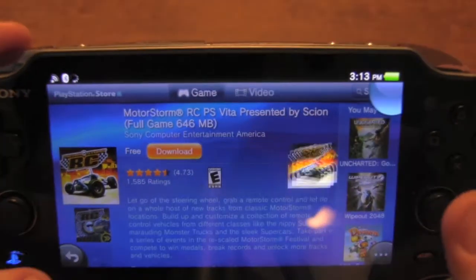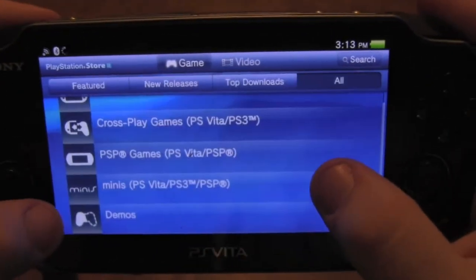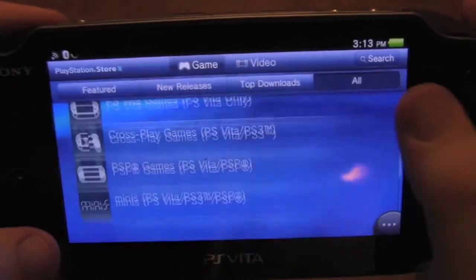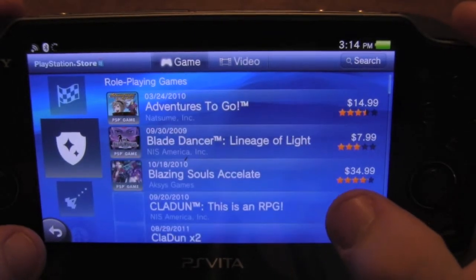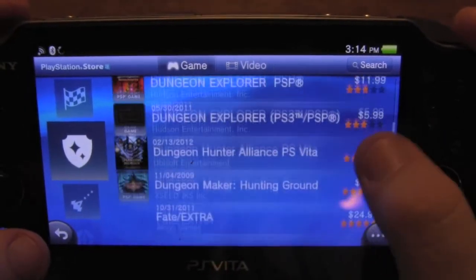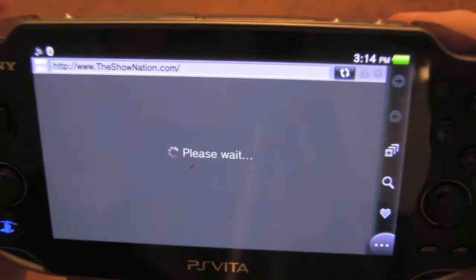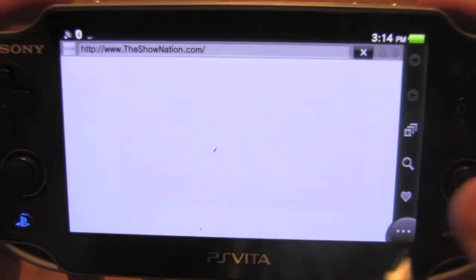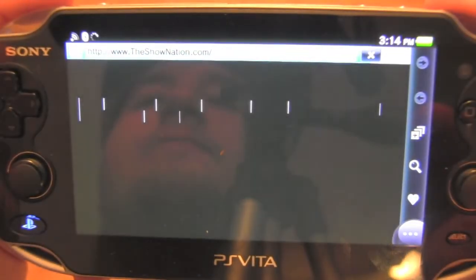Games such as Final Fantasy and RC can actually be downloaded. RC right now is offering the game for free, as opposed to $10 on the PS3. While it might not be as big as the PS3 counterpart, it's fun knowing you can download it for free. Downloads are actually a breeze, especially if you're in a good Wi-Fi area — even downloading a gig will be done within 15 minutes. For such fast downloads though, the browser is a bit of a kick in the balls — it tends to go about as slow as the PS3 browser. It's not really the point of the console, but it would be nice if it could load a little better.